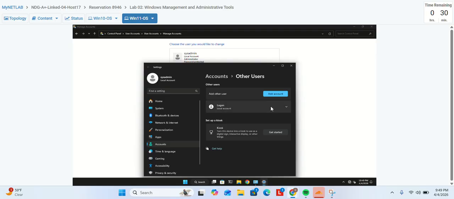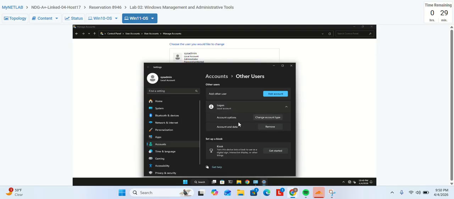And then when I click the down menu, I can see account options which says change account type and account data and remove.